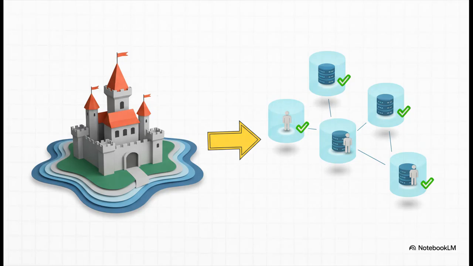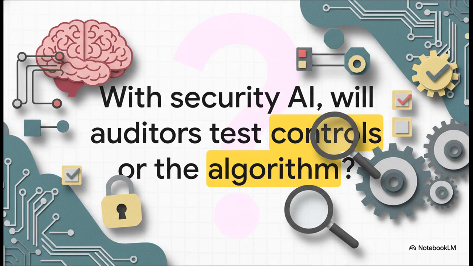So, what's the big takeaway from all this? The key point is that the world is changing, and fast. We're moving away from this old-school castle and moat idea of security, where we just trust everybody inside the walls. The future is something called zero trust, where absolutely nobody is trusted by default. Your job as an auditor is going to be less about checking a static list of firewall rules and a whole lot more about testing the dynamic, intelligent policies that grant access based on who a person is and how healthy their device is.